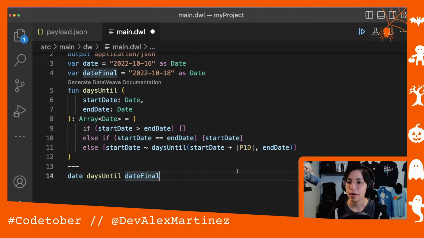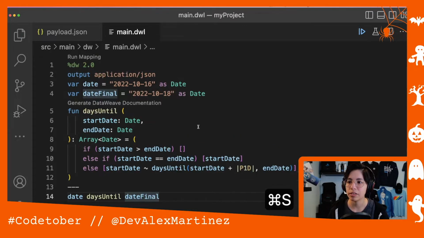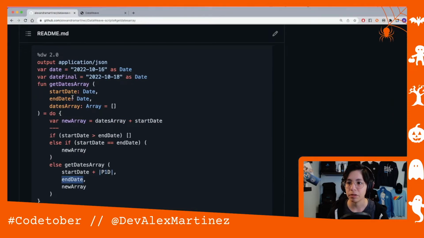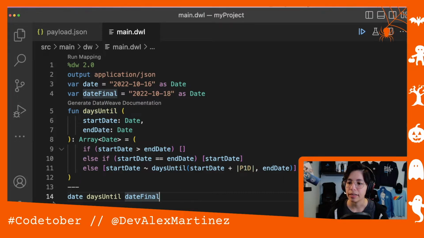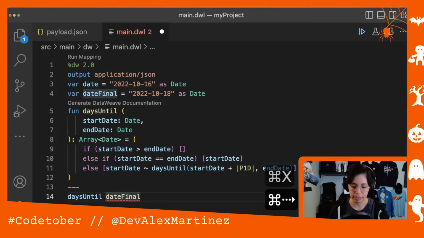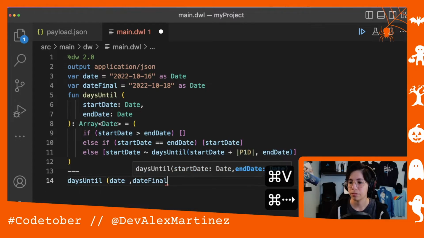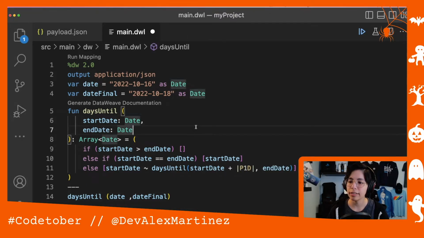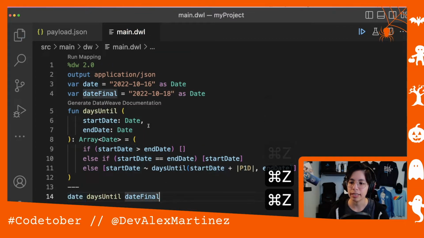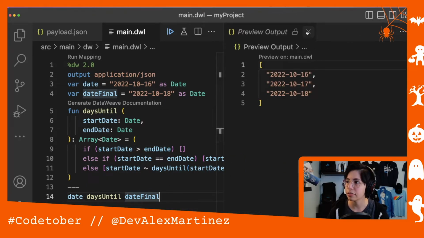So I'm going to add all of this code in my GitHub repo. This is going to be called daysUntil. And you call it basically days date and then daysUntil and then date final, because these are two parameters. So you can call it however you want. You can also do daysUntil and then date final. And that also works here. But it looks better in the other kind of syntax like this. So I'm just going to leave it like that. This is what I'm going to upload.